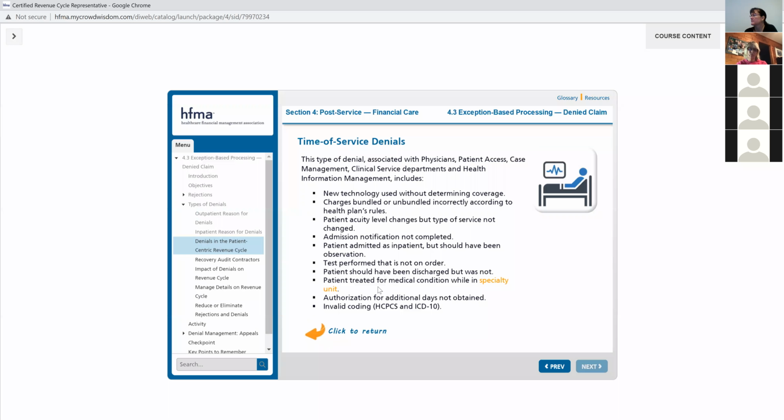And then you have your post-service denials. So these are a lot to do with late charges entered after your suspense days, multiple claims sent with dates of services that overlap, or you didn't submit the claim in a timely fashion. So depending on the health plan, they have their own timely filing rules. And your contract in-house could change that.